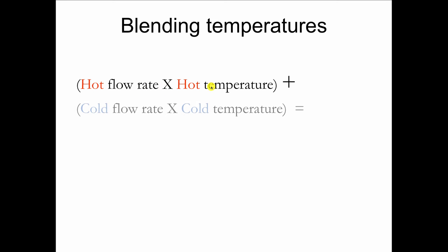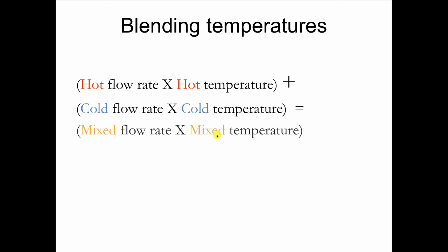And to figure out how that happens, we use this formula called the blending temperature formula, which works like this. We take the hot flow rate times the hot temperature, and to this we add the cold flow rate times the cold temperature, and that's going to give us the mixed flow rate times the mixed temperature.